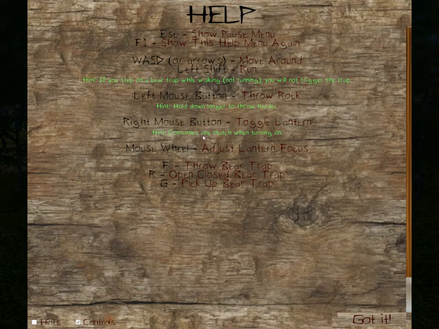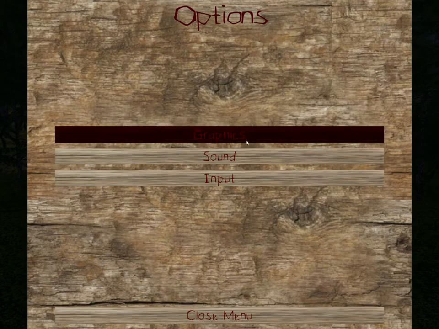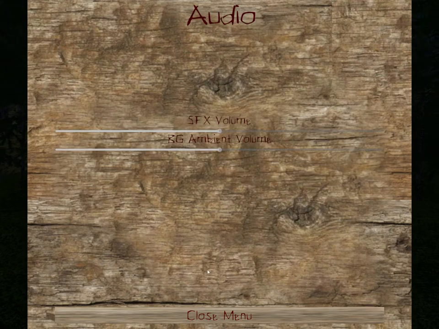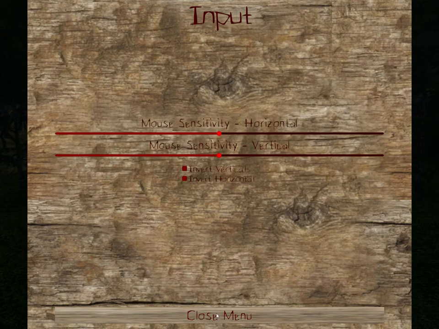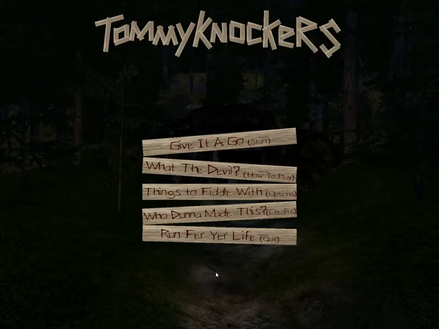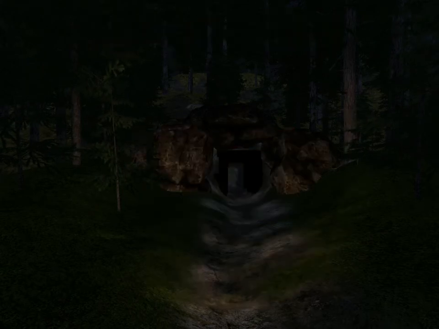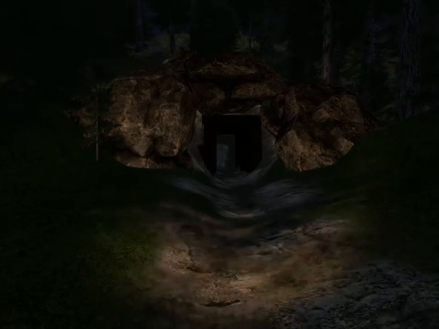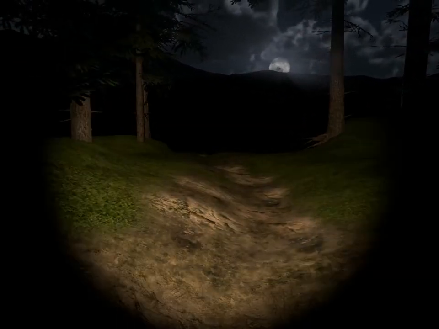Okay. Got it. Things to fiddle with: graphics, sound, input. Everything's fine. Close menu. I can always adjust that. Hopefully I can adjust it. So let's take a look and go from there. Oh, that's dark. Oh, that's creepy.